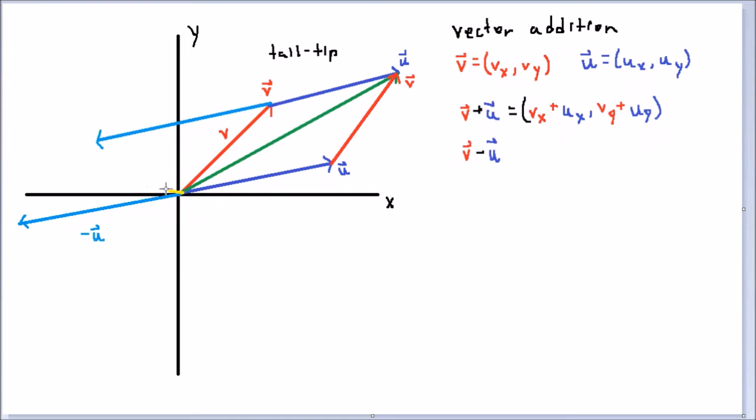Again, it doesn't look perfect. We can just imagine that that's correct. And this yellow vector right here is going to be v minus u. So I'm going to write this down as v plus u, and over here, v minus u. What we can also do for the subtraction is think of it as a tip-to-tip method. We can take u, connect the tip of u to the tip of v, and the vector starting from the origin and ending at the new tail of u is going to be v minus u.